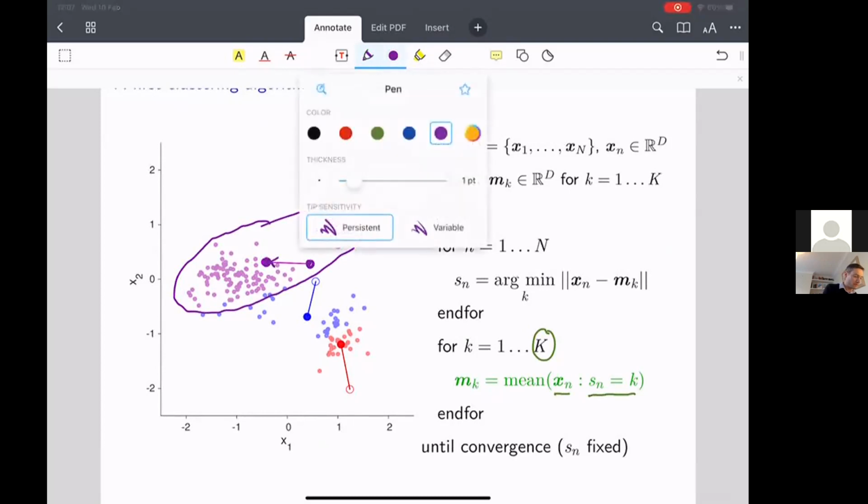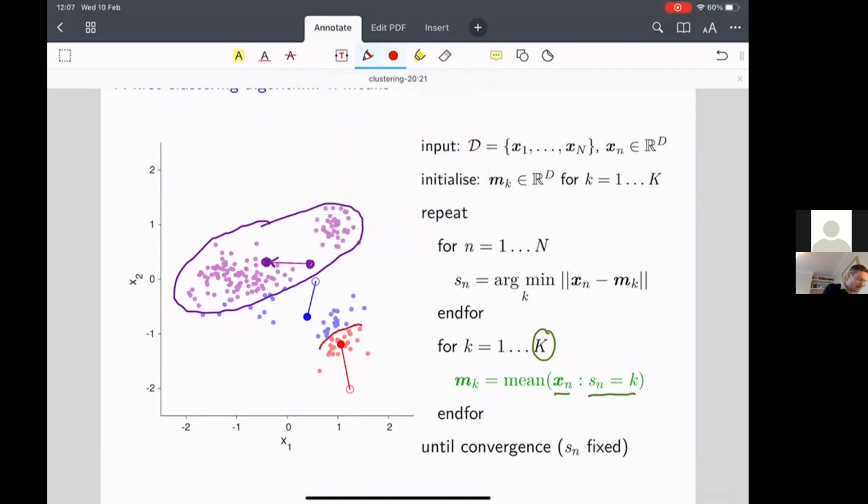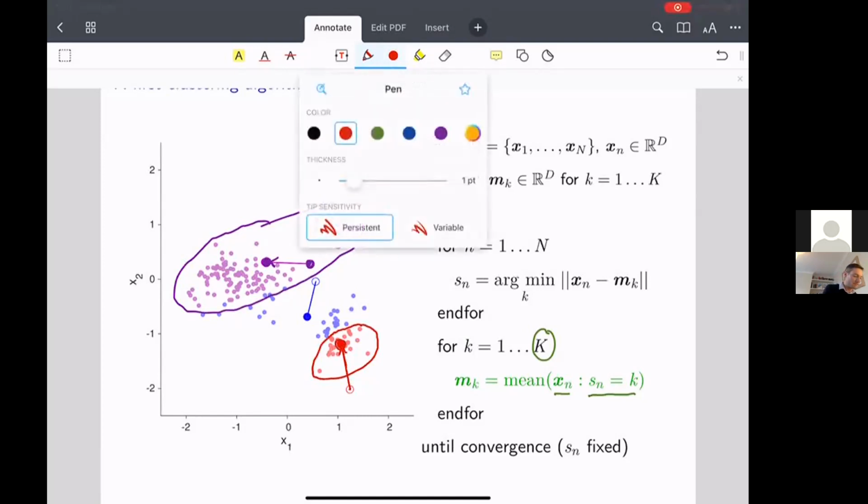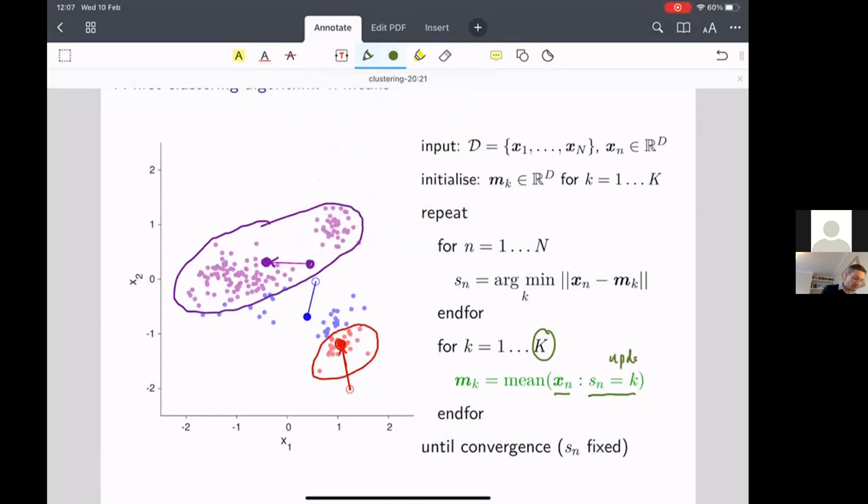And similarly, we've gone through all of the red data points down here, all the data points which were assigned to cluster 3. We compute the mean of them, and that updates our mean to this point here. This update is called the update step. So remember, this was called assignment, and this was called update. The update step changes where the cluster centers are, and you can see that the cluster centers are perhaps arguably moving more towards the center of each one of the clusters than they were before.